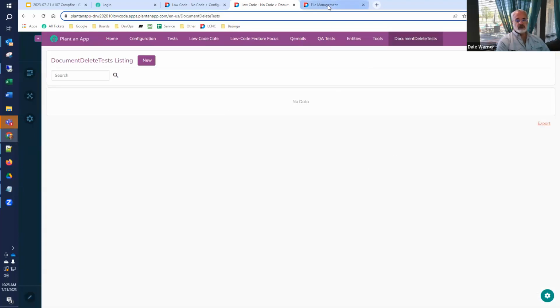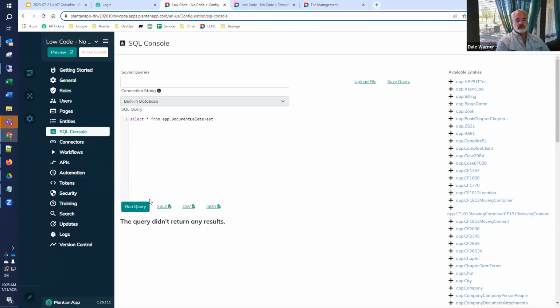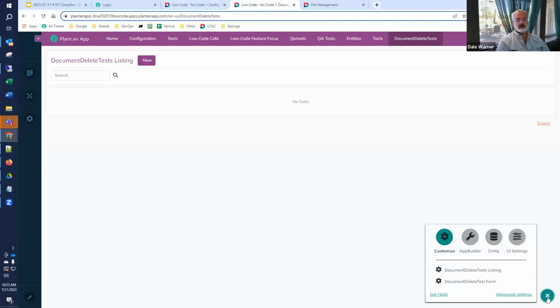It seems to be gone from the record. It is gone from the folder. And we'll repeat this query and it's gone from here. So, wow. The conclusion is the delete file is getting rid of the record. Okay. And we will take an action item to see if that's the behavior we want to continue with. Well, that's great to know.